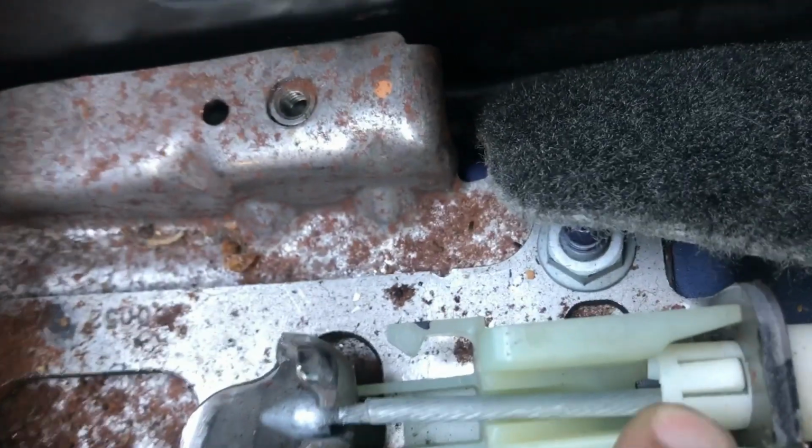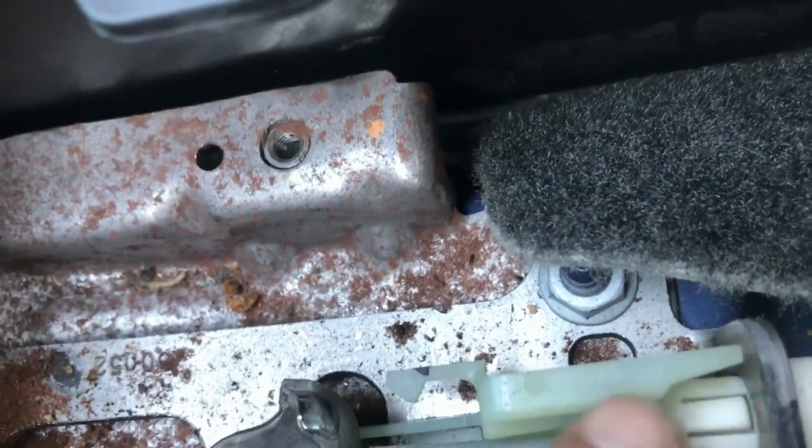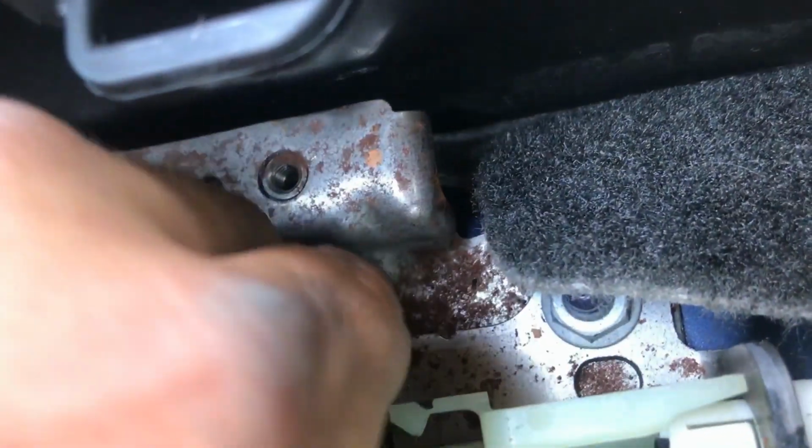So I popped it off here. So what you do is you put your screwdriver in there, you pop that down, pop the other side off, and then you can pull it out from the bracket. Once that's done, you got to pull the seat off underneath the carpet. You see the bracket there.